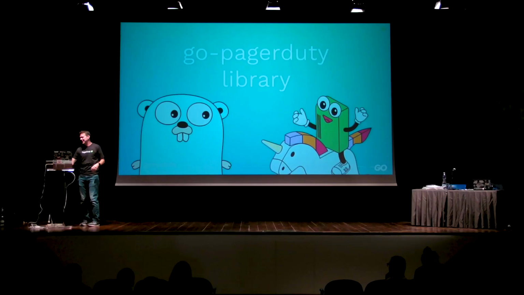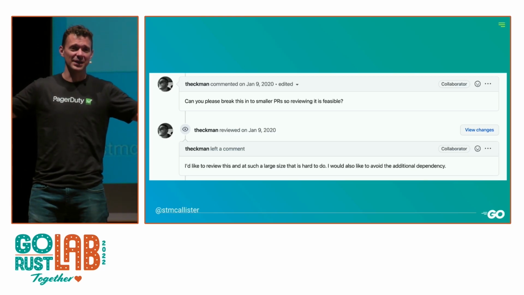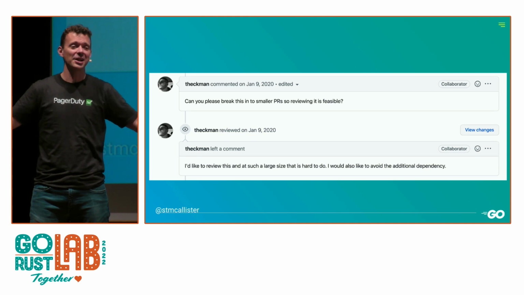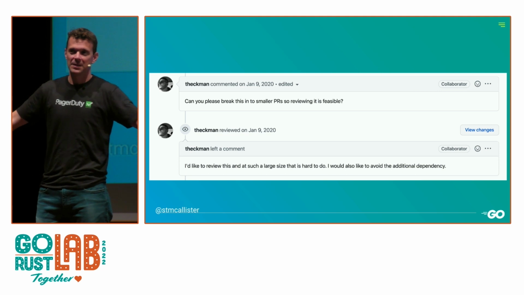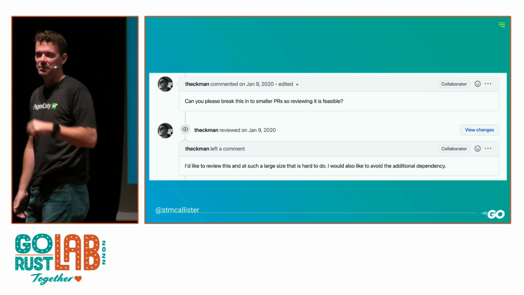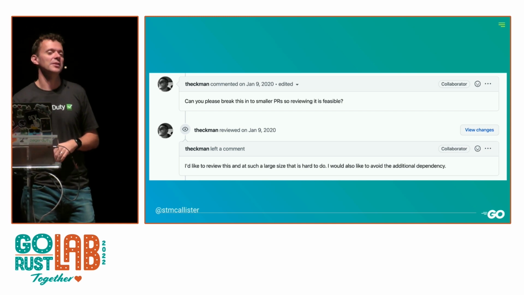It's a lot of code. So the first bit of feedback he gave me was, hey, dude, this is a really big pull request. I'd love to review it, but there's a lot of code here, and I don't have time to look at this thing. So that was one thing I learned: I could have broken my pull request up into little bits. But what we're talking about today is the next bit of feedback that he gave me.